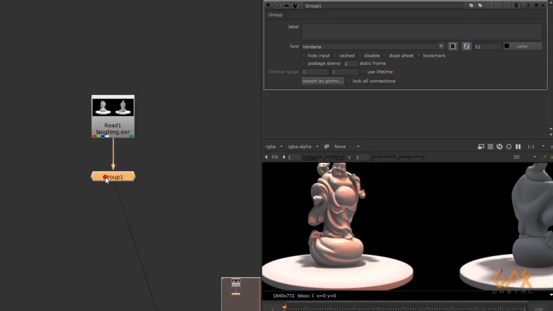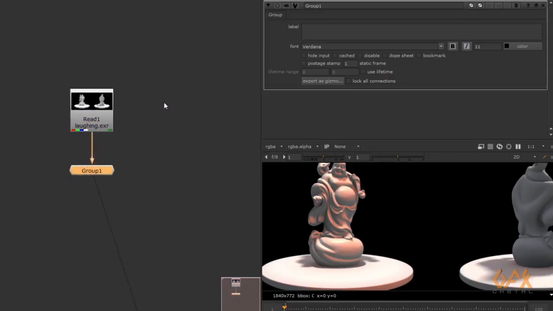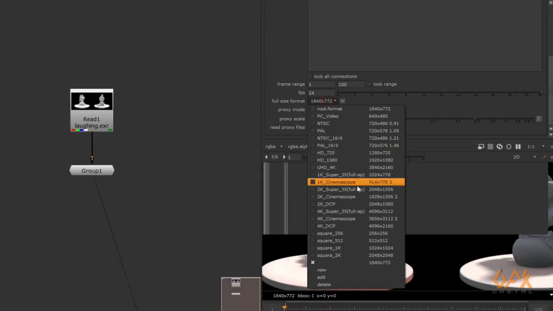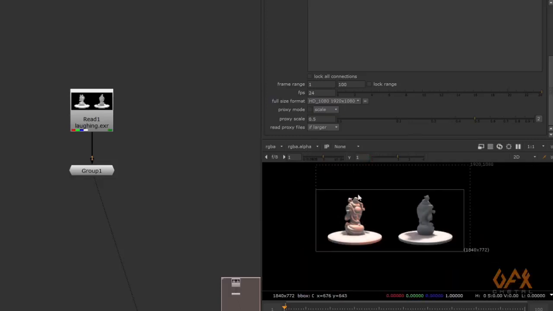So I have to go to my group, but before that I change my project setting. For example, my project is HD 1080. Okay, and that affects my output, you see.